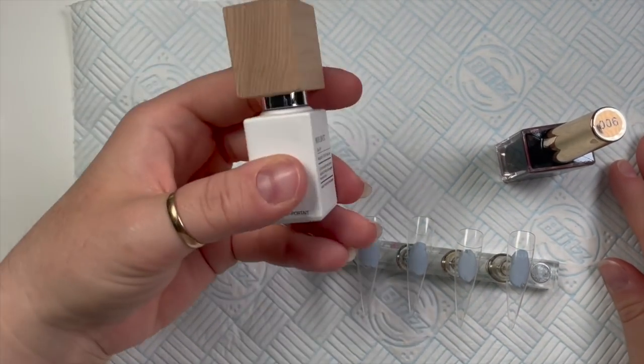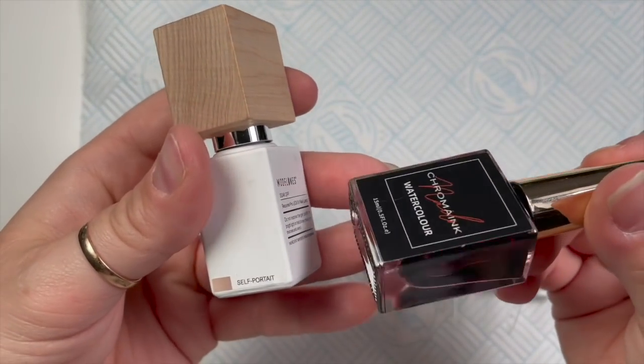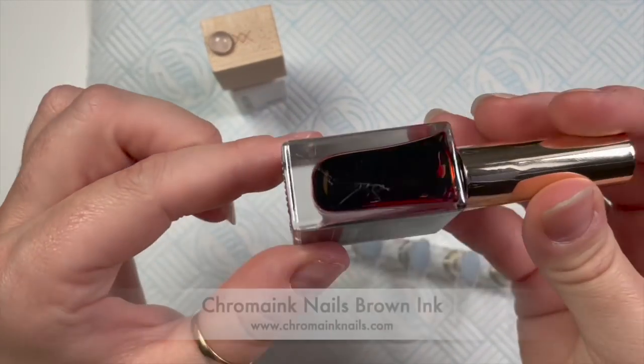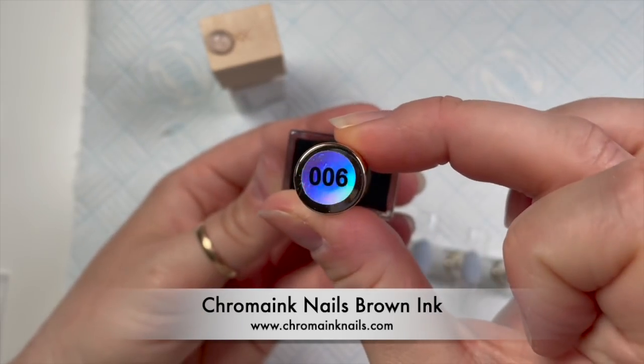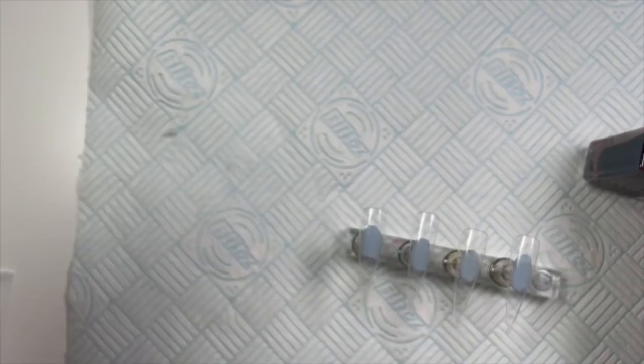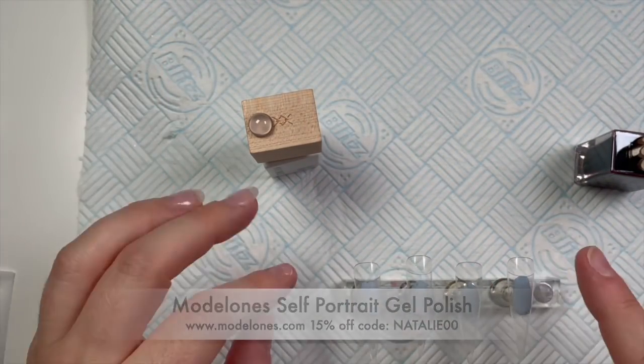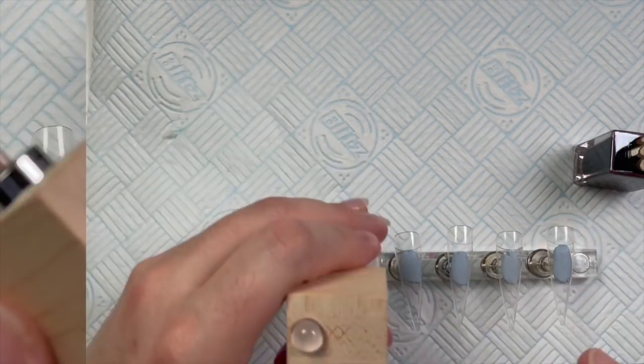So I'm using a lot of different things in this video to create a set of wooden design nails. I'm using Model 1s and my chroma ink. The chroma ink number that I'm using is number 6. This was their brownest colour. And I'm using Soft Portrait from Model 1s. So I've got my tips as well. I'm going to do this on tips today.